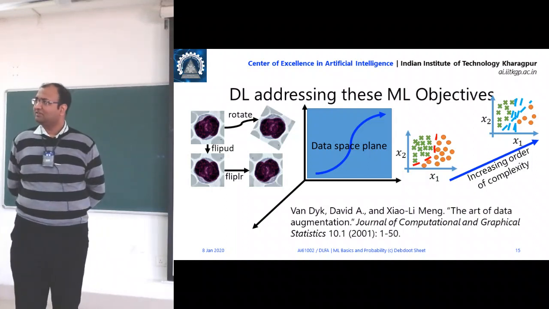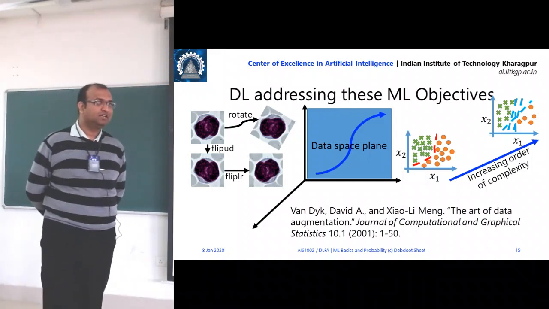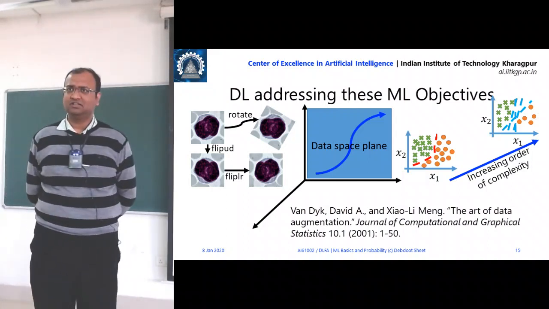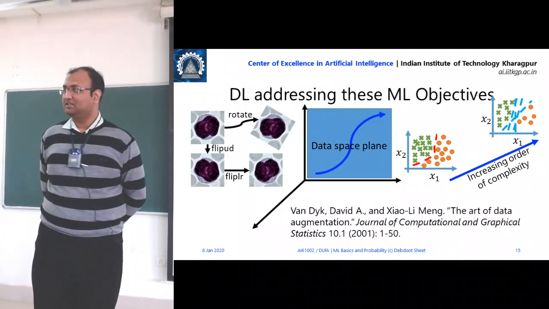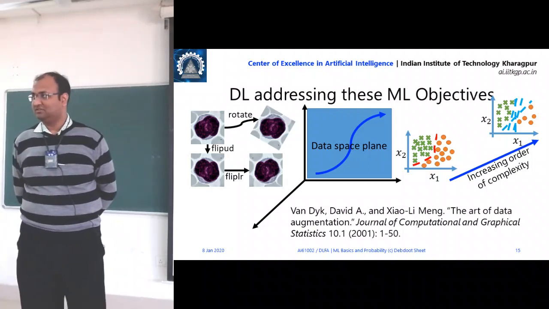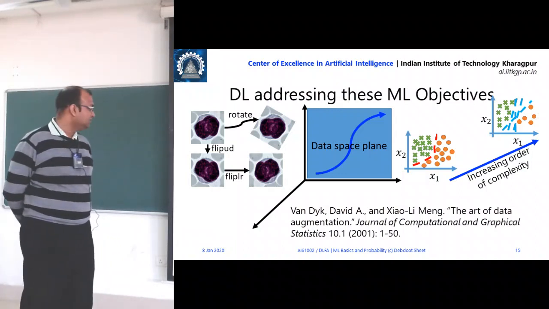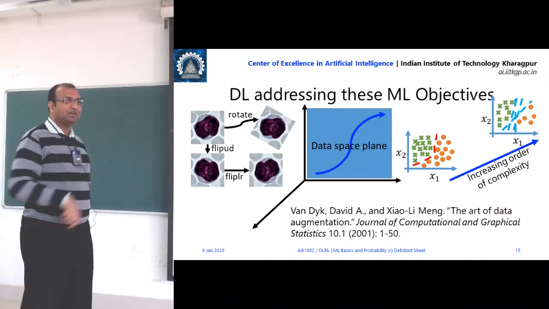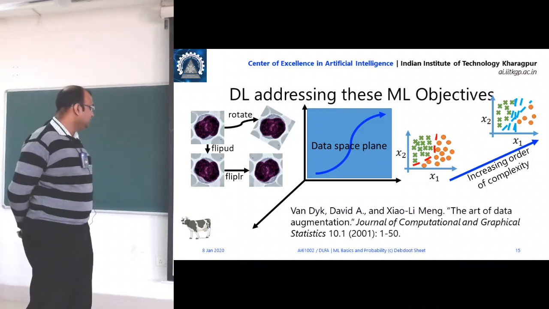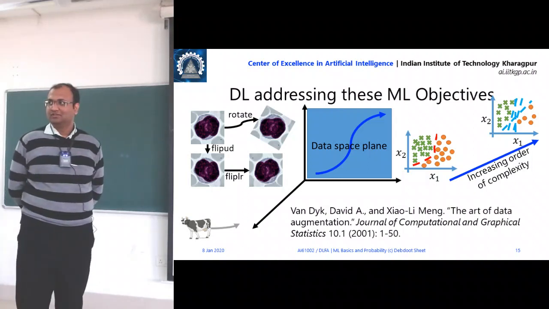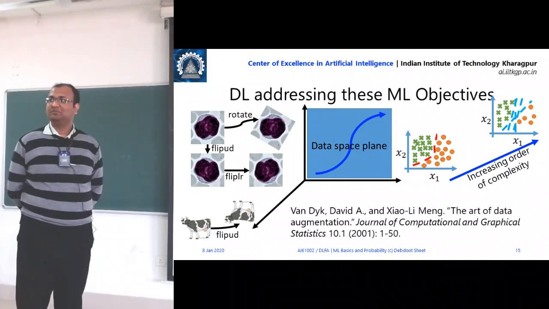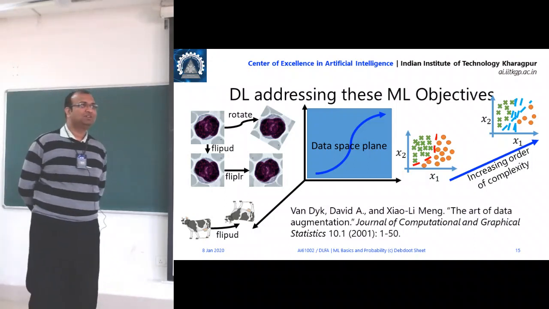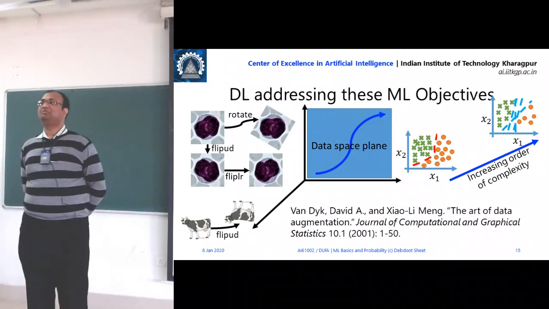You might have heard about this one, that you need to augment your data if you have a small amount of data, and this is a typical data augmentation thing. Now this is a very good paper from where you can read about these different things of data augmentation, and generally it's an art and not even a science. The reason for that is you can do all of this on WBCs, but please don't try to do that on the cow, because if you end up doing a flip up down cow, how many times in real life will you see a flipped up down cow? Who has seen a flipped up down cow?